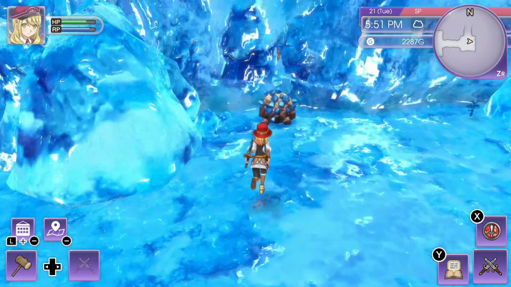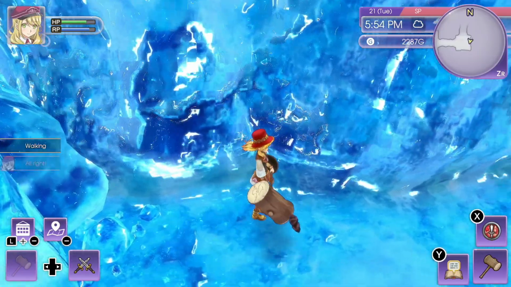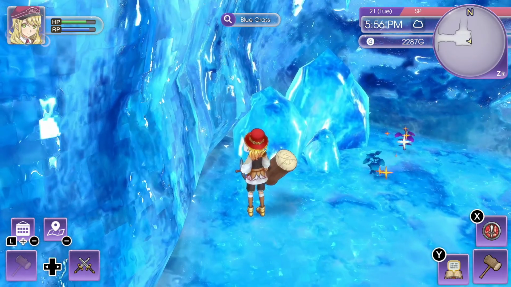Is he actually going to be with me though? I guess not, because I don't see him in my party. It's just me in the upper left corner.